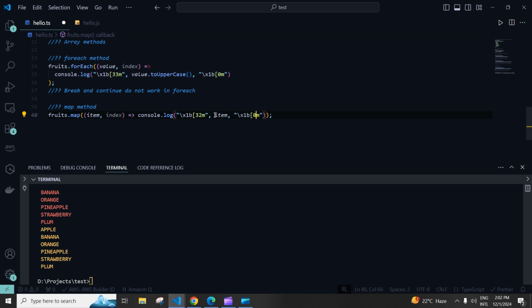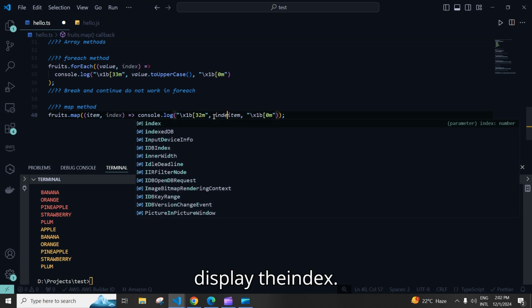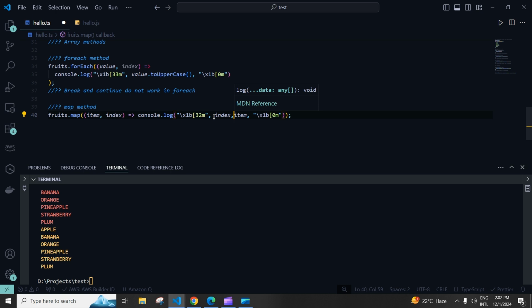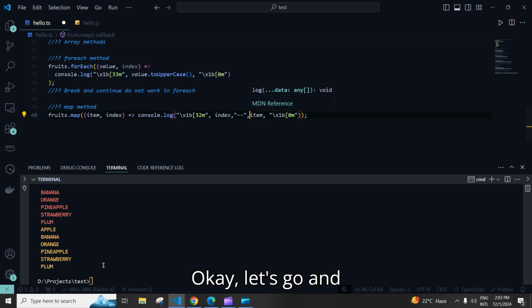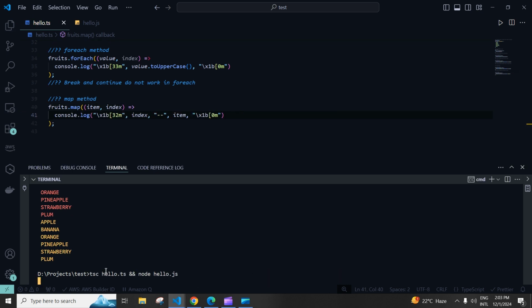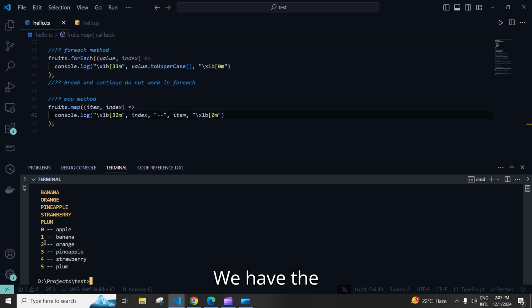And let's, for a minute, also display the index. Okay, let's go and run our code. So there we go.